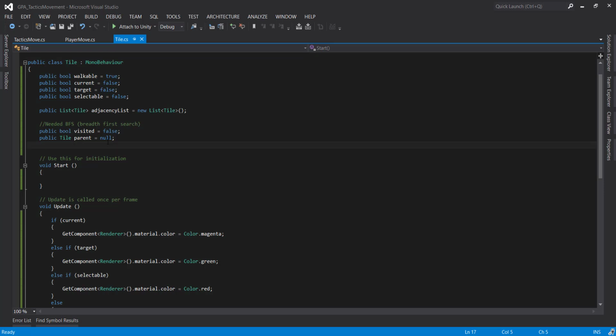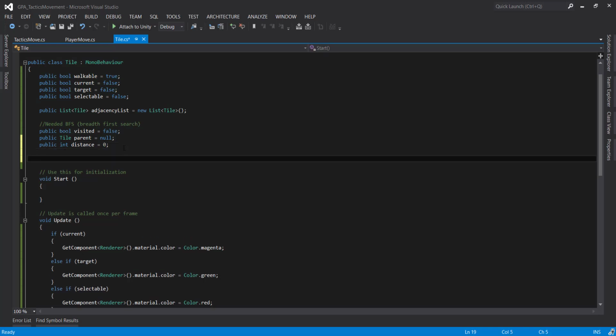So the last variable we need is actually distance. Now, distance isn't really part of BFS. The distance is how far each tile is from the start tile. And the reason we're using it in this case is that players and NPCs can only move a certain amount. We talked about this already. Usually we're going to start with a value of 5. So the further away a tile is, the greater the distance is.